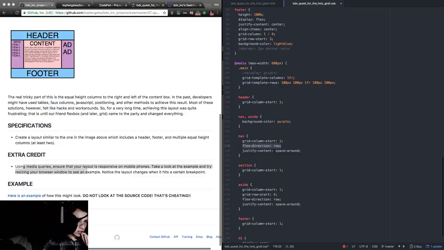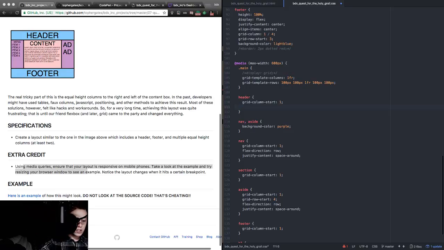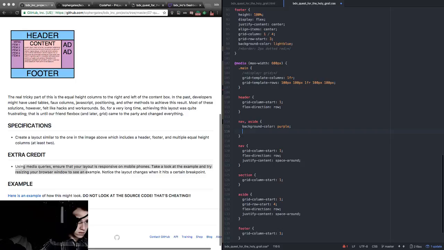Flex direction row for all 5. I don't care if it's redundant. 1 and 2. And wait a second. Syntax error. That can't be good. Syntax error.